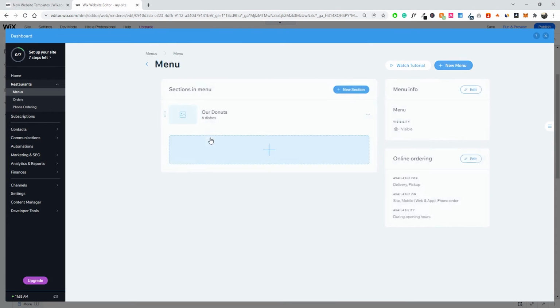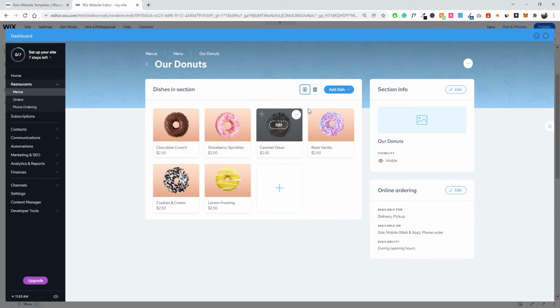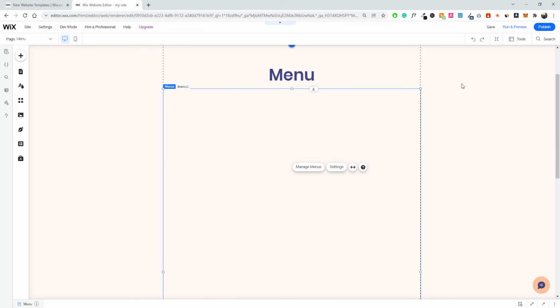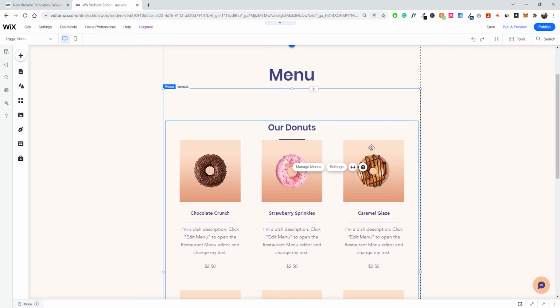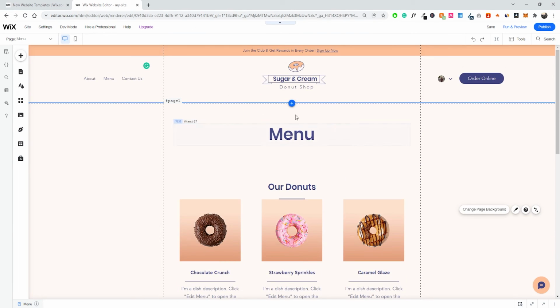So we can just click on edit the menu. And then we have our donuts, 6 dishes. So we can go ahead and click on edit that one. And right here, you'll have all the different donuts that we have. But if you want to add a new dish, you can just click on new dish, very straightforward, add your price, and then just go ahead and add an image. And that is going to be done. And once you've updated it here, you just close down the window, and then it will update on the page right here as well. Once all of that is done, we have updated our menu.